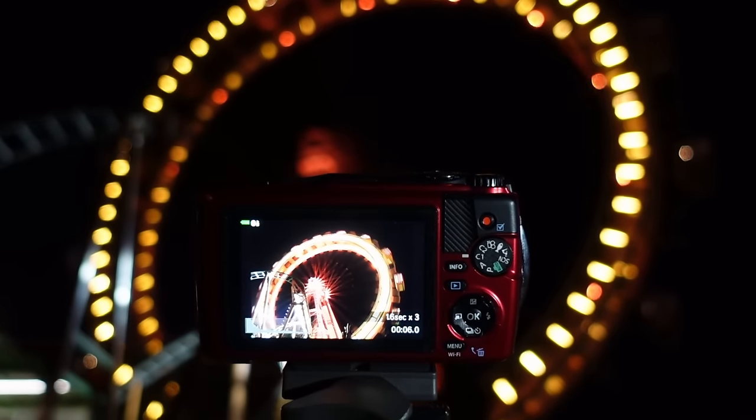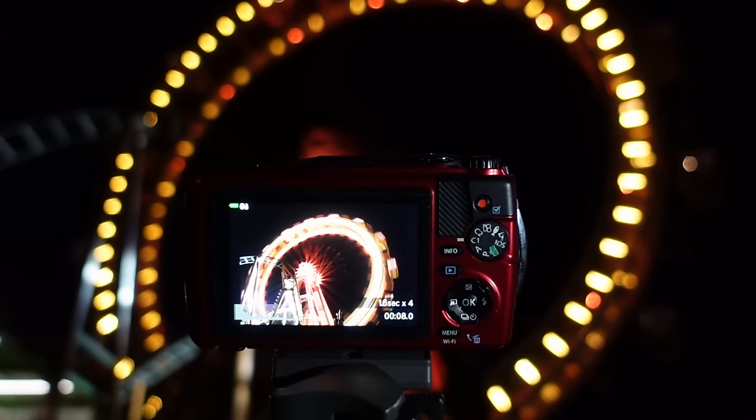Although the controls are a bit more limited compared to professional OM cameras, the live composite mode is able to deliver. This mode is only found in OM system cameras. It records a base exposure and then only overlays brightness changes in the frame, making it well suited for light painting, star trails, and creative photography.